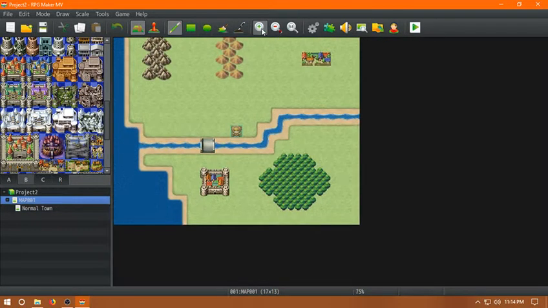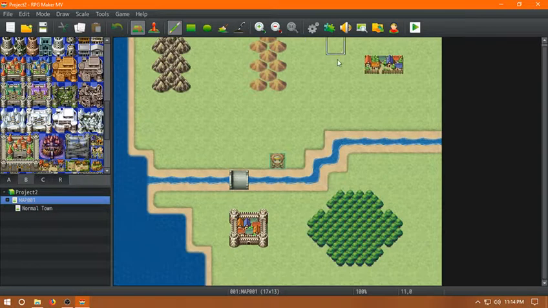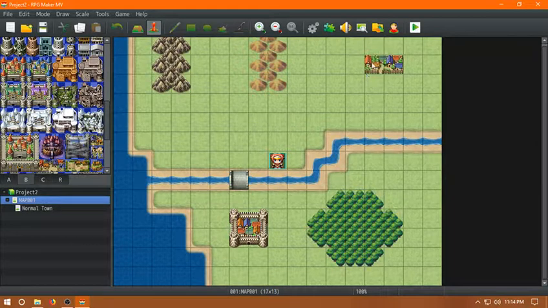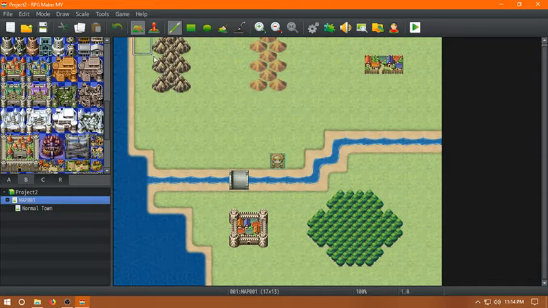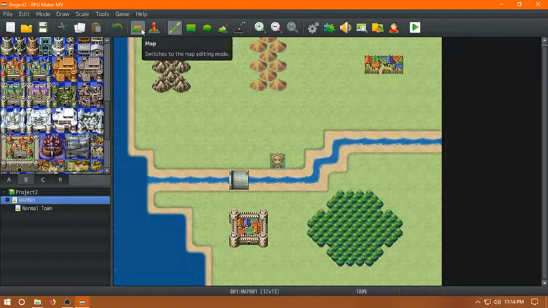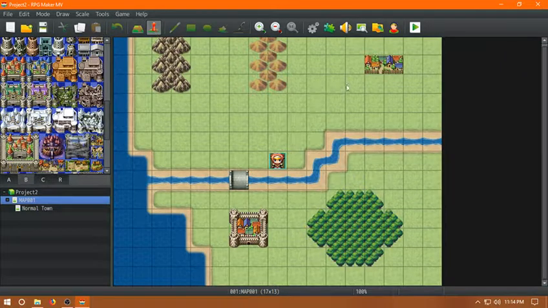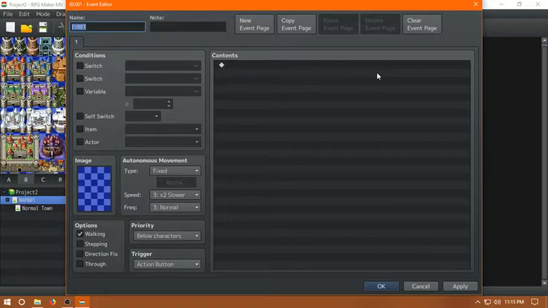Now, before you actually decide to go and check that out, we're going to need to set up an event to get into that. So what we're going to do is, if we're not already on the map editing mode here, we're going to go over here and go to the event tile here. Now here, just double click on a tile. You can name the event whatever you want. I highly recommend that you name the events, so we're going to name this Town 1 event.